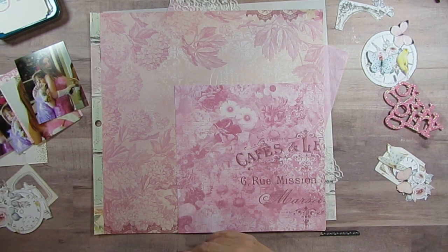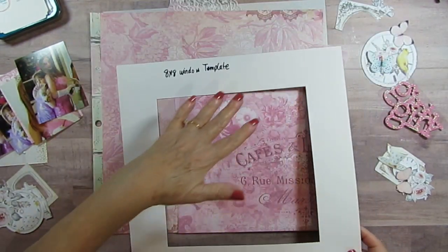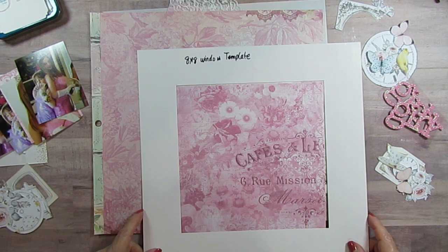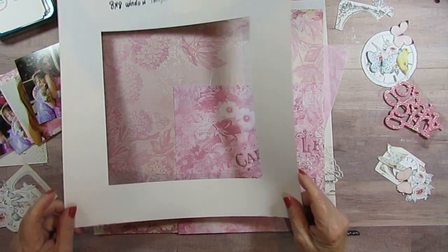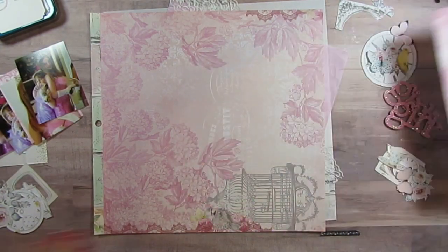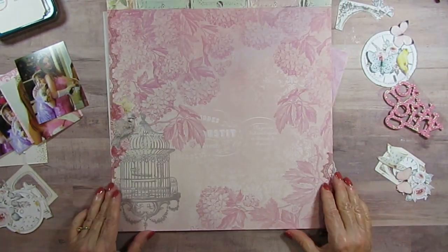So I thought, I'm going to make a template and then I'll just have it. I cut an 8-inch window, then came over here and did this. I like that. Then I looked at the different places and decided to cut this. As you'll see in a minute, it really didn't matter because I ended up covering it all up. But look at this one here.